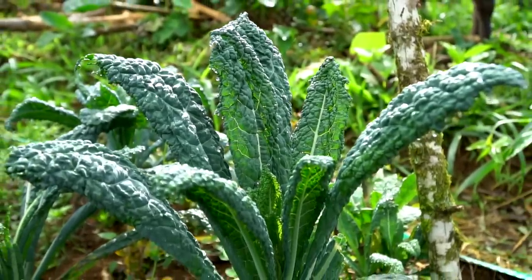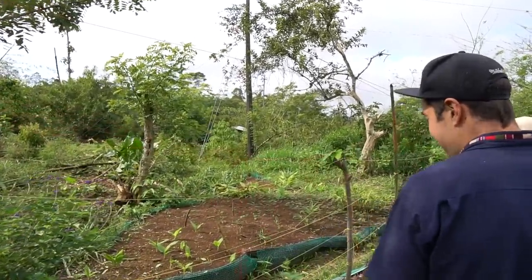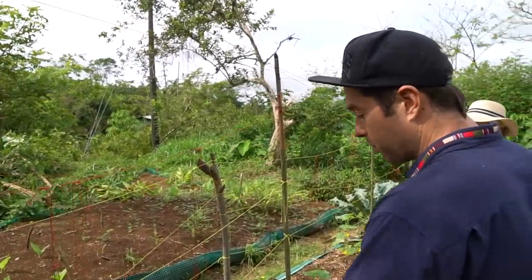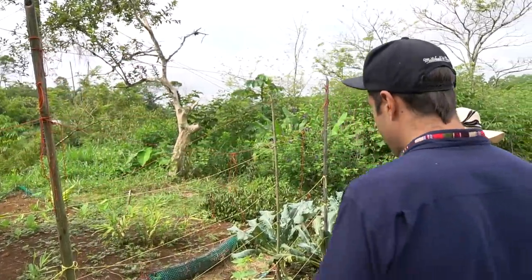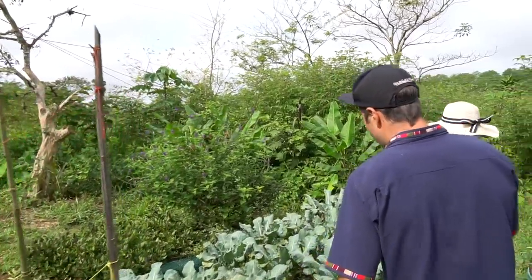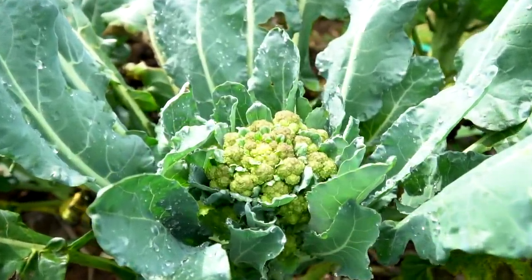We have random spots of kale — they might look bad, but that's just because we picked off 150 leaves yesterday to make some kale chips for yours truly behind the camera, Mr. Pete of Green Dreams. Coming in next, we just recently replanted our cucumbers, so this whole cucumber bed is new. We did have some issues with some bugs but found a nice organic spray that's helped us deal with it, and we'll see what happens from there.